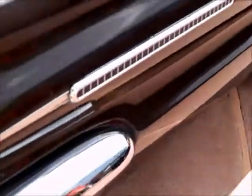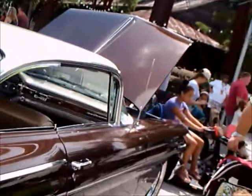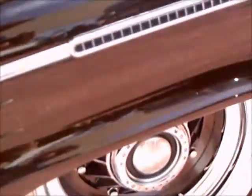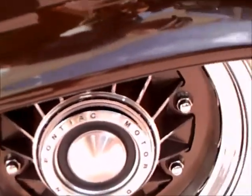And the gas filler cap is right there in the center of the car. So you could pull up to either side of the gas pump and know that the gas nozzle would reach your car. Notice the car itself is kind of a brownish color with a white top. Another look at those 8 lug wheels. And of course the tires, instead of having the red band, have the gold band.